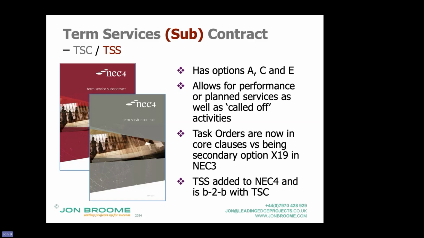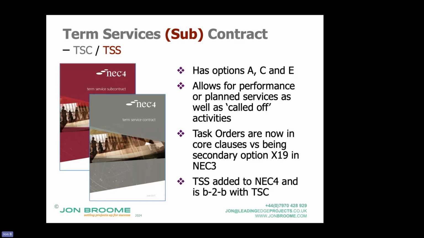What I mean by that is, let's say it's a 5-year term services contract. You don't have to wait for 5 years and do a reconciliation of how much it costs over the whole duration of the contract compared with the things we've instructed. Instead, you might reconcile on an annual basis, and if you like, wipe the slate clean on an annual basis if it's an option C contract, so that each year there's a pain gain reconciliation. It does allow for performance or planned services.